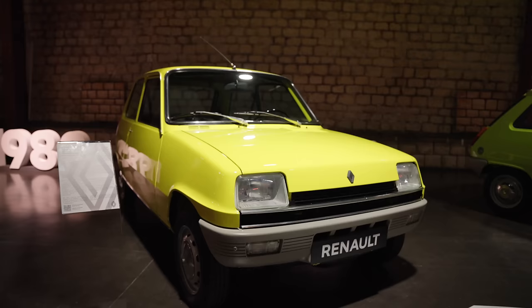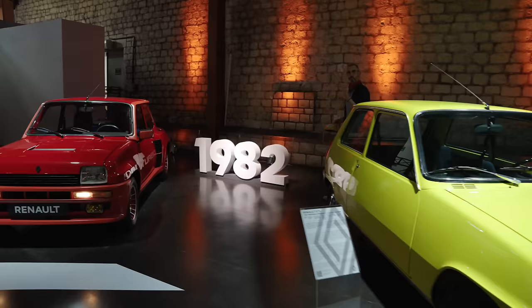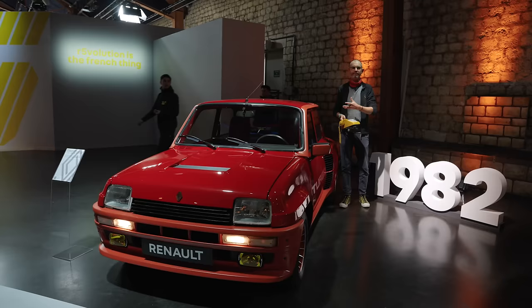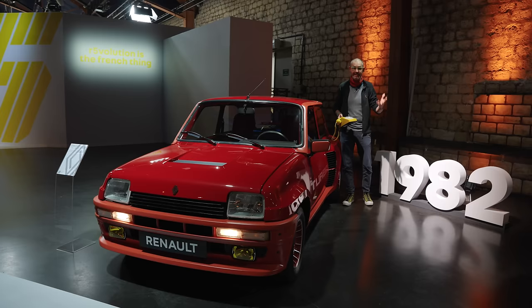They say it's not a retro as such, but what it is, is a car that has loads of aspects of the Renault 5 — the car that's now over 50 years old — and it promises to bring it right into the 2024-2025 era. It's fully electric, it's practical, it's exciting, it's colourful, and it's bloody charismatic.